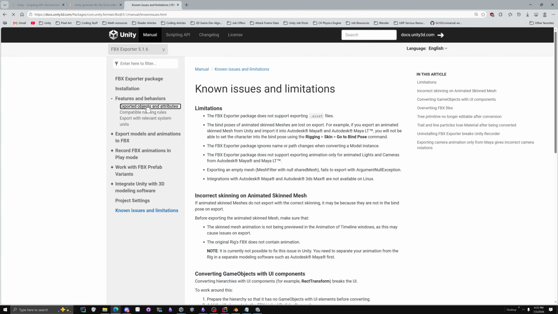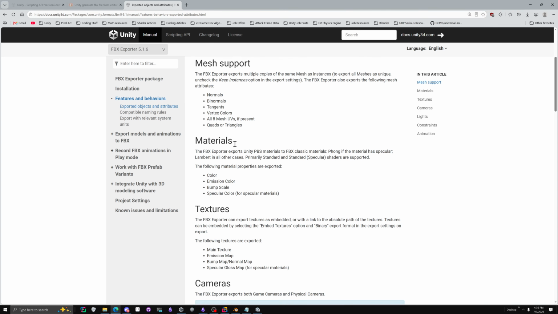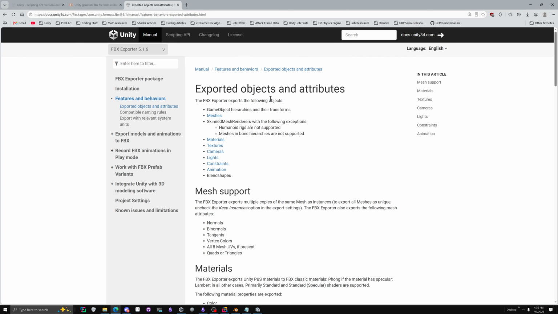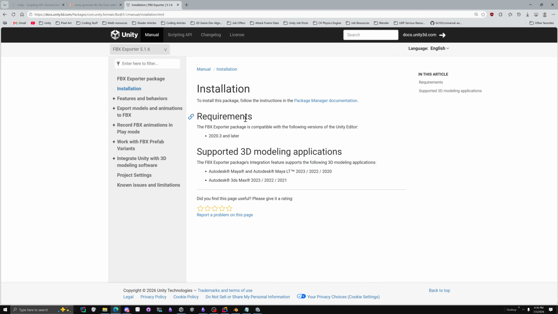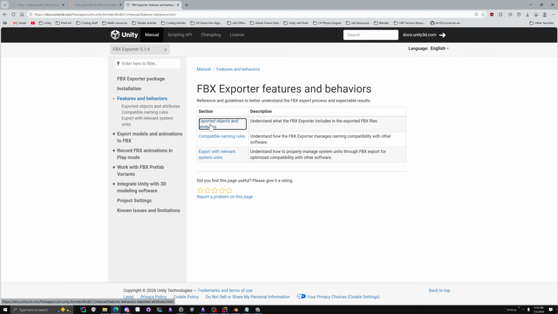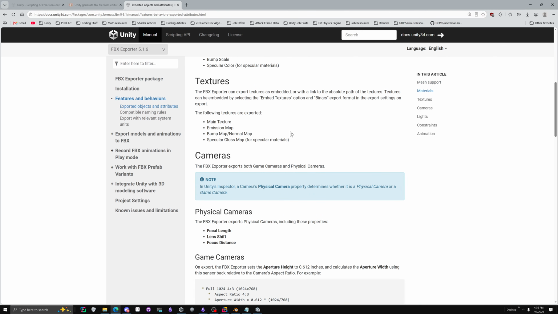That makes so much more sense. Oh, it says meshes. I'm starting to think that FBX, yeah. Okay, so materials.